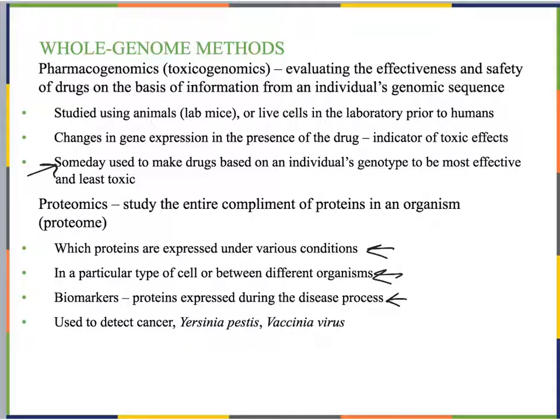So what specific proteins are expressed during the disease process. So if somebody's diseased, we can take a look at what proteins the body is making. So then we can maybe get an idea of how it fights things off, or how it protects itself, things like that when a person is ill. Or things like this, used to detect cancer, for example. And so we can see the differences in the different proteins that we find.